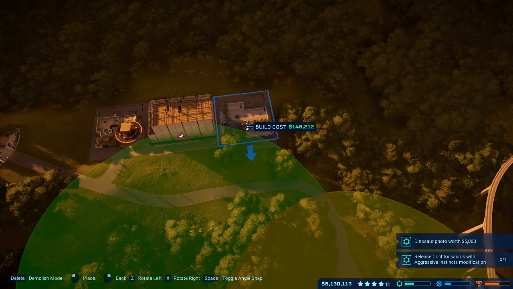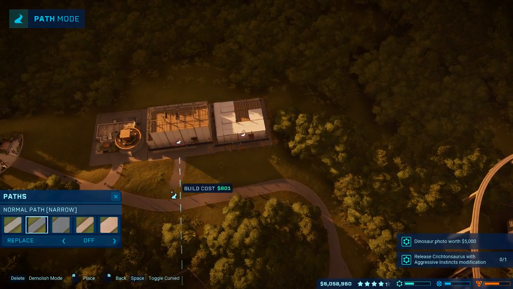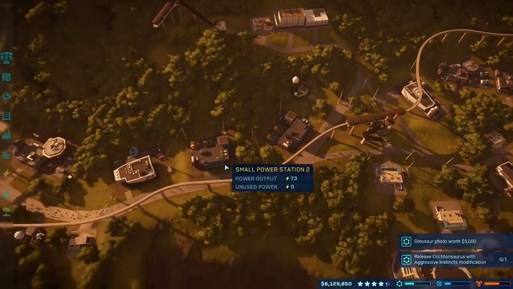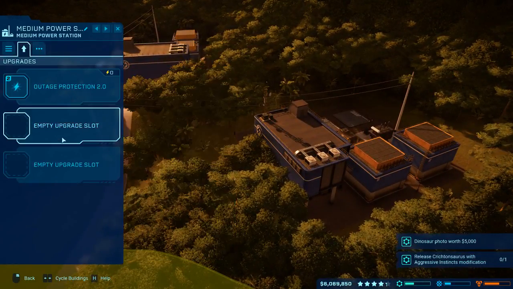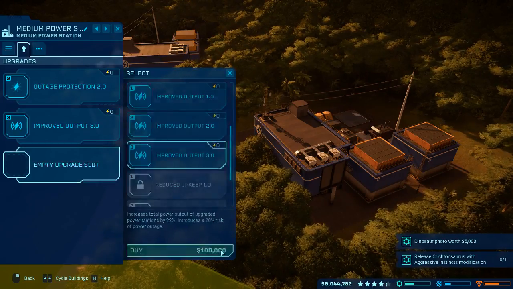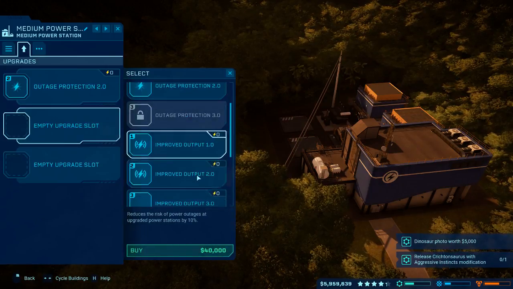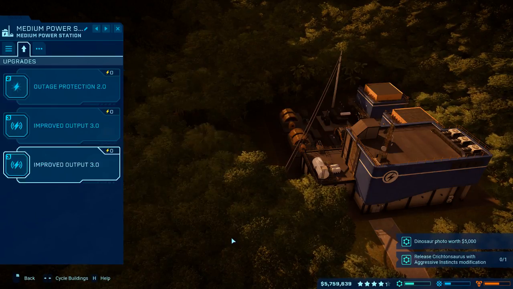Oh, I have to remember to go back to the power stations and upgrade them so they got more power. Are you covered by electricity? Just about. Right, outage protection, and then we'll upgrade them twice with improved output. Sure, we got our power needs. These ones should keep our park operational, even if maybe one of these smaller ones go down. Don't think anything will go out unless, you know, pylons break. Should be quite nice, at least for the time being.